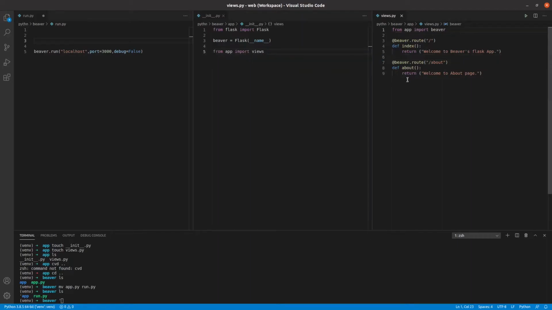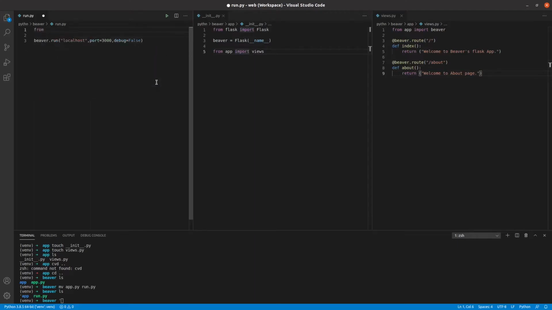Okay, so that's fixed. And inside the run script, we'll have to import Beaver as well. And I think that's it.